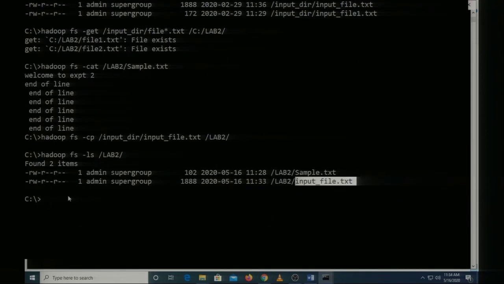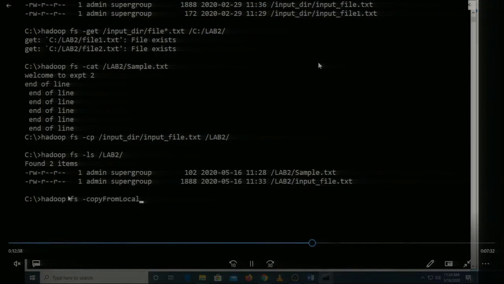Now after this we will work with another command, similar to the get command. We have a similar command, copyFromLocal, to copy a file from the local file system to HDFS. How we did it with the get command, we'll work out the same way, except that here the source is restricted to the local file system only, not between HDFS or within HDFS.